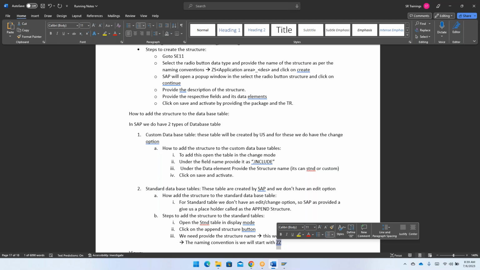So that's the reason we'll always create with ZZ, followed by your description, because we can't use this at any other place. Okay, and click on continue.